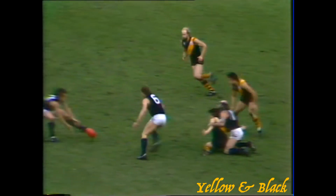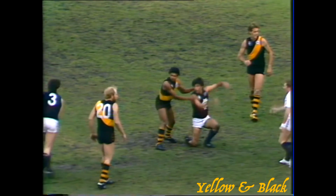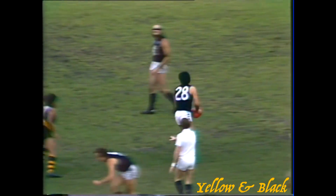Taken away by Southby. Towards the centre of the ground, it's all Richmond. And going back and taking an easy mark is David Palm. He's looking for the lead, too, on the half-forward flank for Richmond, but Dool's coming in to do the spoiling. The fist goes in, the ball's to turf. Would have been a free kick for holding the man. The umpire called play on. Austin moves the ball, but Rawlings is there on the wing position. Rawlings tagging Ashman, evidently for the whole match. Rawlings in toward the centre. Pass doesn't quite carry to Rioli, who got into the back of Corcoris, so if the mark wasn't paid, the free kick would have been.